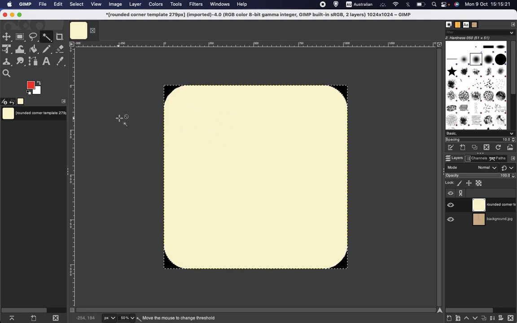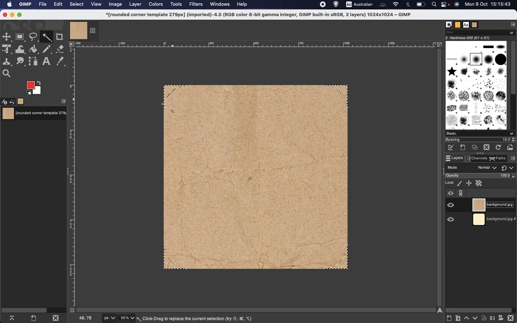You don't want to make a new selection. If I didn't do that, I would click, and you can see I've selected the top left bit, and then if I click again, it selects the top right bit, but it unselects the top left bit. So you have to press shift each time to add to it. And then we get into the other layer, and the selection is still there.